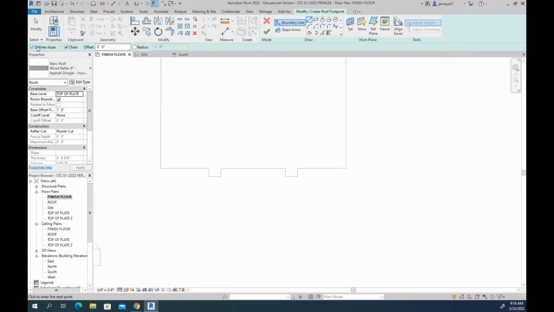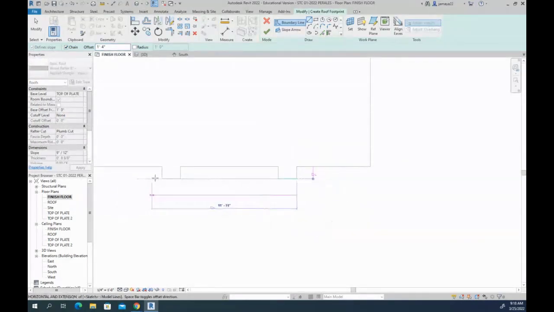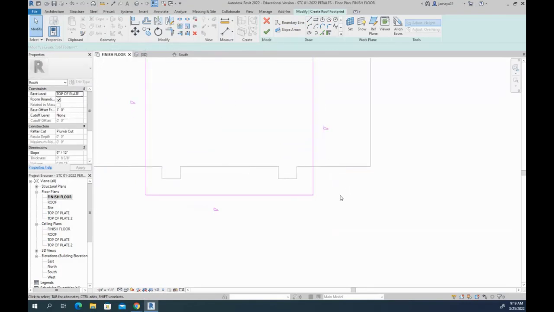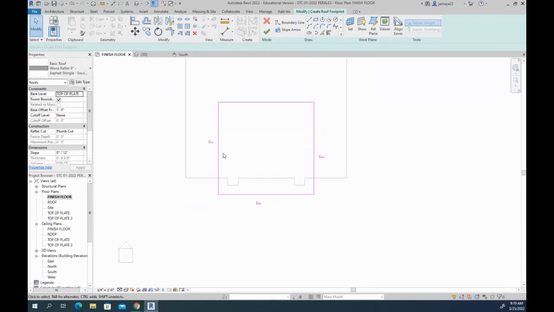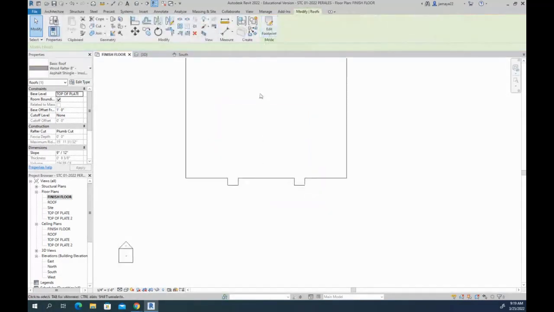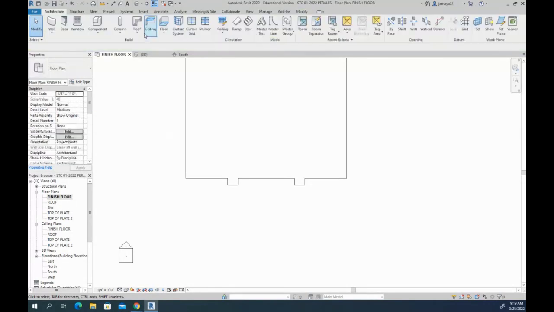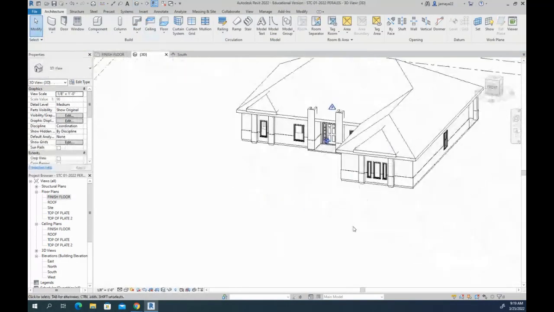So on this one, remember, turn the slope back on. Our first 3 lines, oops, overhang, 1'4". Our first 3 lines should have a slope. And then you hit escape, take the check mark off, and we draw the line in the back. Once you draw the line in the back, just click and drag it back up. It doesn't matter how far back. Make sure that these 3 have a slope, and then check mark. Oh, look, it remembered the offset, so it's higher by a foot already. Okay, so go to 3D view. There you go, see?